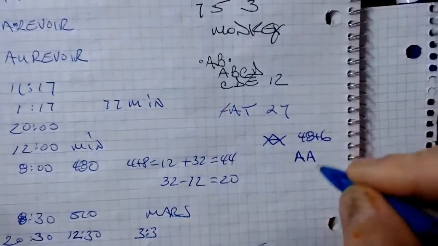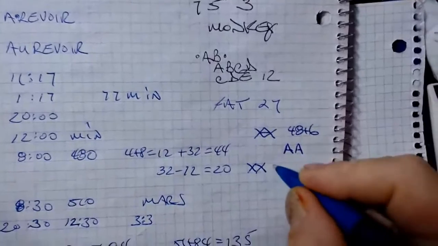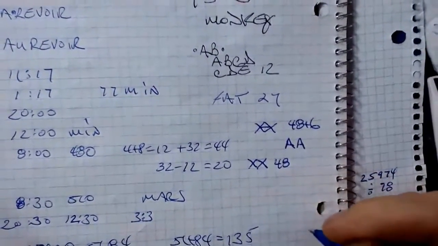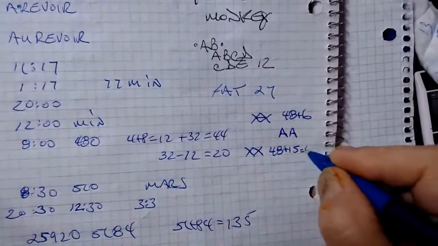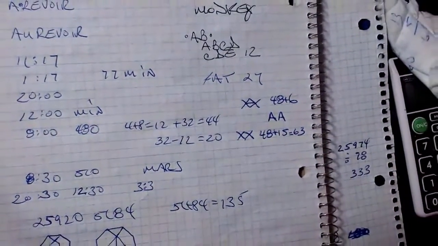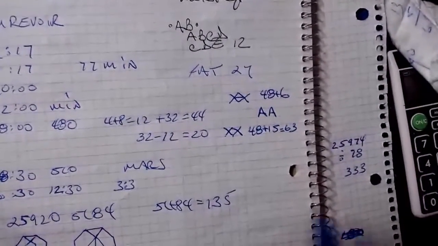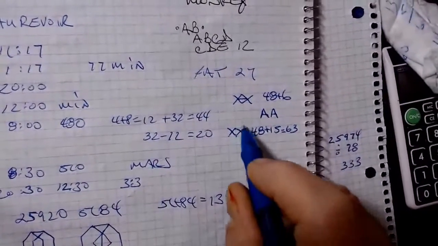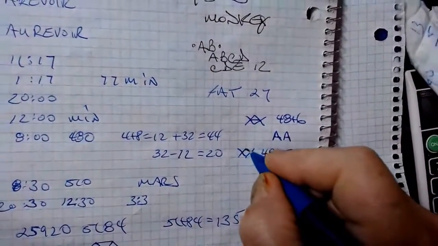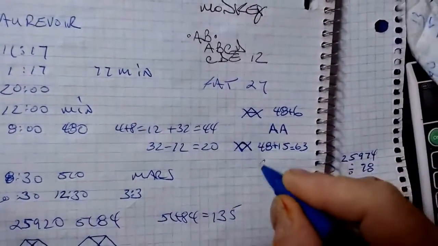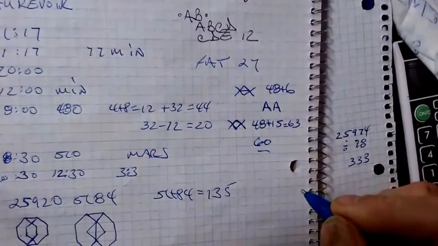Now it's a question, unless you want to see it as X and X equaling 48, but that's not 48. That would actually be, we have to add on another 15, and that would be 63. And now you're going to ask yourself that question, how in the world is that 63? Well, the X is the 24th letter. The other X is another 24th letter. When you put them both together, I see an O in the center. In fact, somebody might just say 60. Why? Because they see a diamond. The number for diamond is 60.